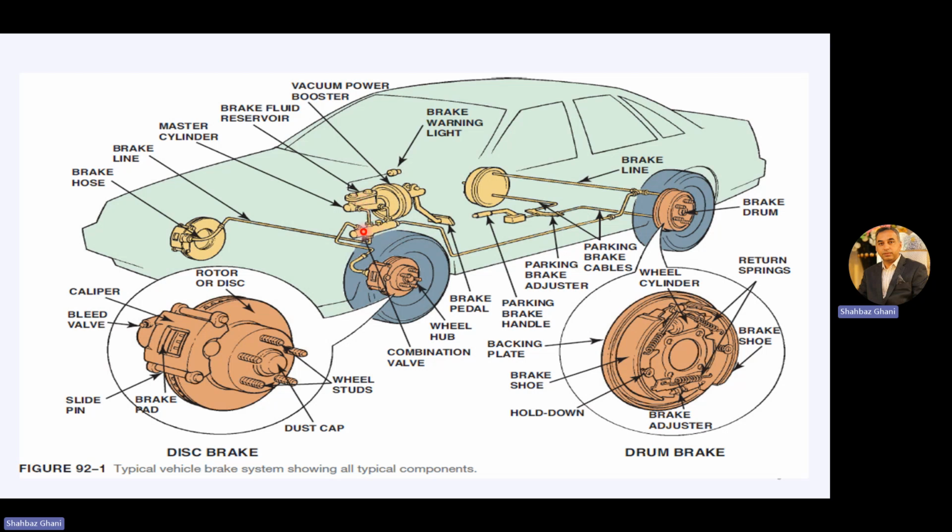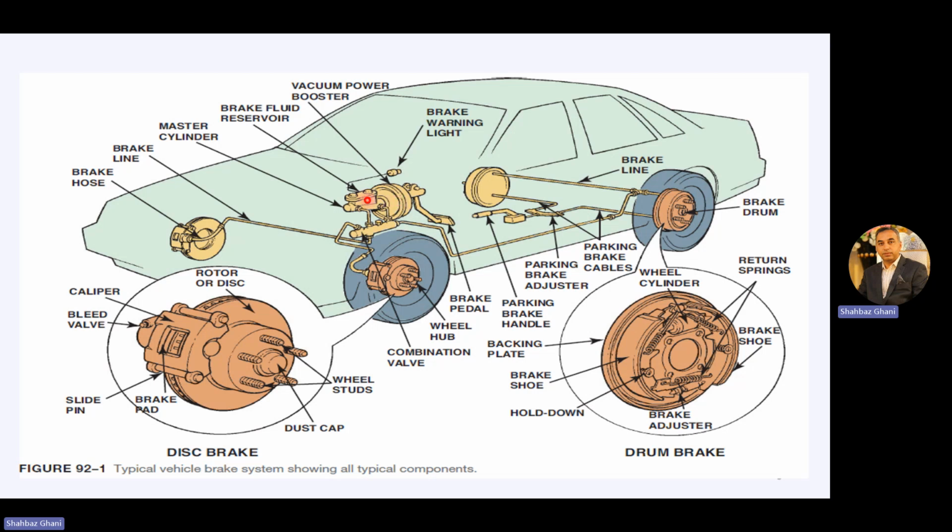From these combination valves, the brake line goes to the front brakes, and front brakes are normally of disc type. We will touch upon that. So the path to the front wheels is: you have a brake pedal, then linkage, then your vacuum power booster.